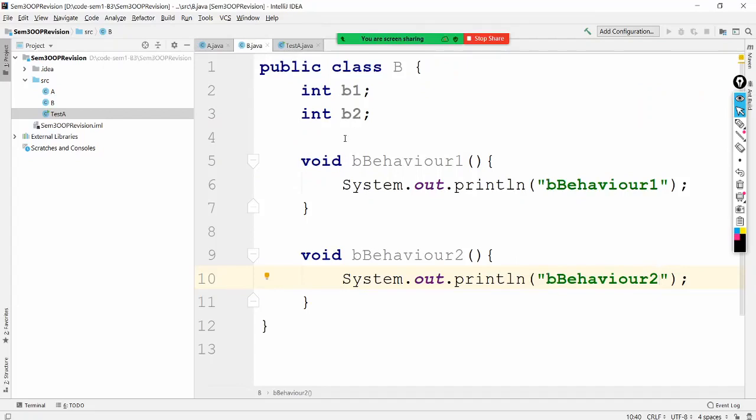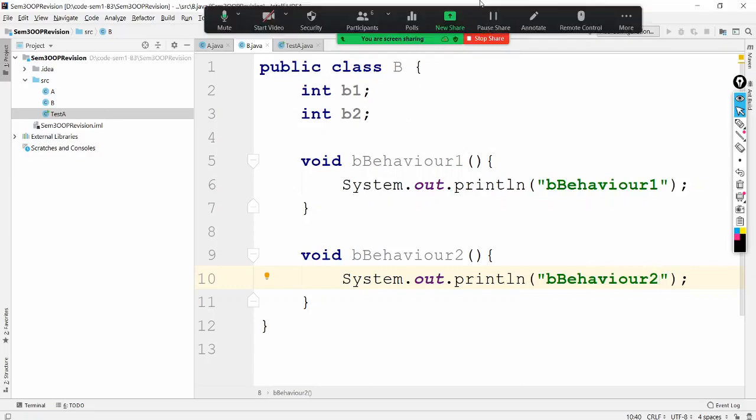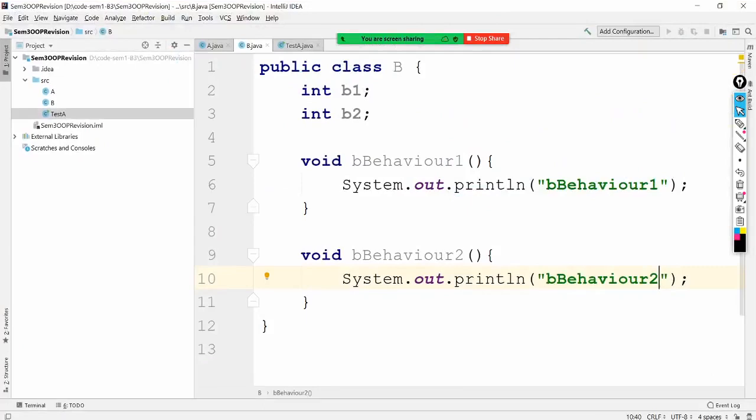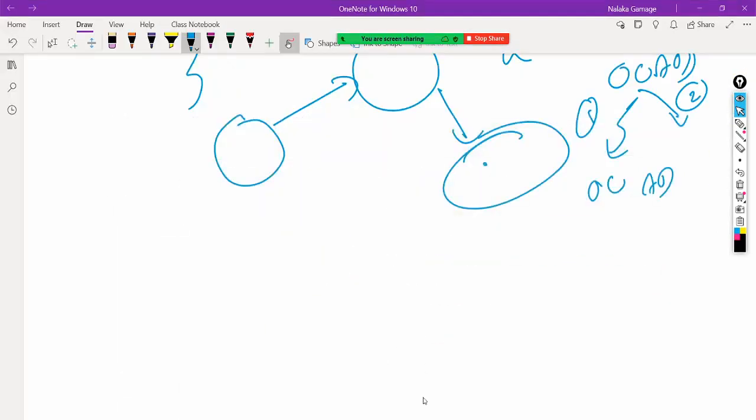Okay, A objects. Of course, I know that there are two ways to create A objects. Of course, you can't see any constructor here. So that means the default constructor is available. Okay, so there is no argument constructor. So likewise, every line you must be able to explain with a lot of confidence. Okay, every line, because this is not semester one.